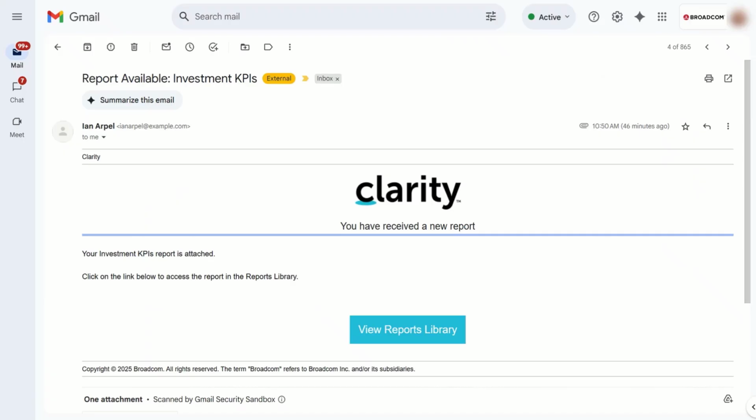Here is an example of the email that the user would receive based on that report schedule configuration. Note that the subject appears here that I populated, Report Available Investment KPIs, and the email is from Clarity, you've received a new report.